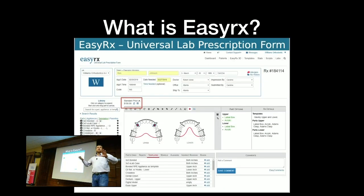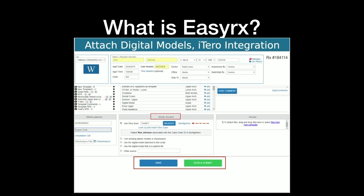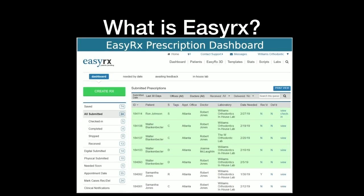So this is all done in web browser. So you've got to remember that. It's all done in web browser. You don't have to install software. But this is what the doctor fills out: patient name, due dates. We'll go over this. I'll go through this pretty quick. But this is the doctor side.